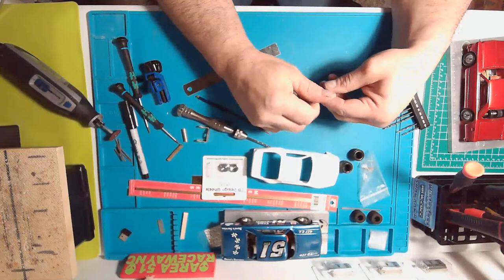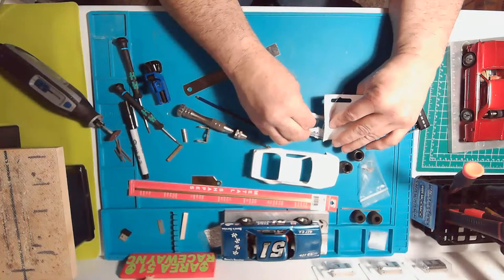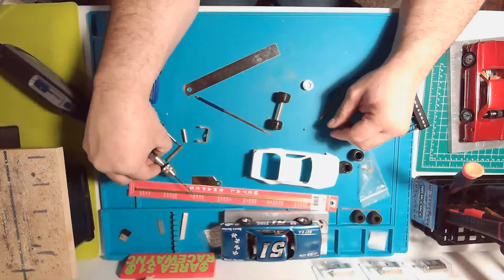Now what we're going to do is get our other wheels. Remember, be careful with those little set screws. Make sure they don't bounce out and fly out, because they will bounce out. If you have a silicone pad, they tend to take off. And looking for those is really a pain in the butt.